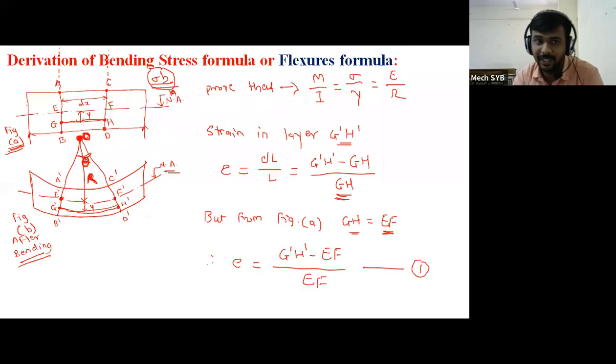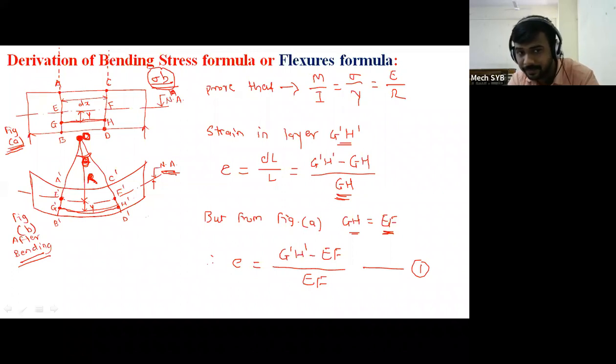Even though this EF term is replaced by E dash F dash, as per our statement, the bending stress is always 0 at neutral axis. If I am assuming that the bending stress is 0 at neutral axis, at that point, on that center line, the neutral axis, if the bending stress is 0, then what will the value of bending moment be? It will be 0. If the bending moment value is 0 at the center, will there be bending at EF? There will not be. Meaning your EF is equal to E dash F dash.